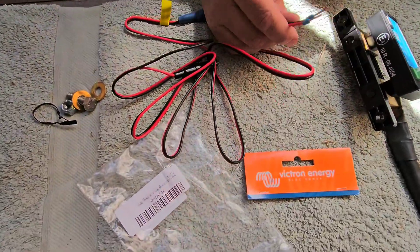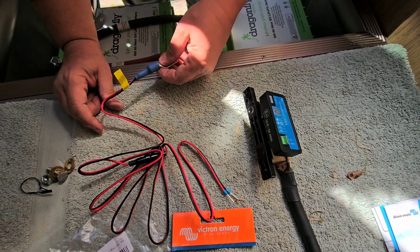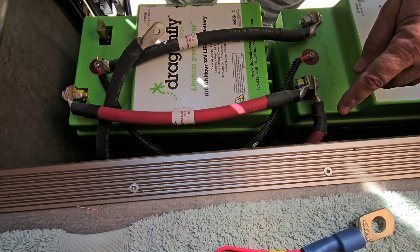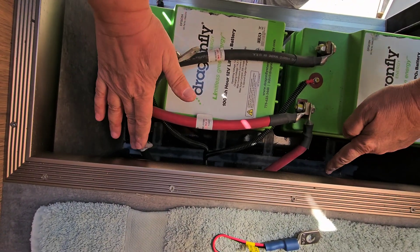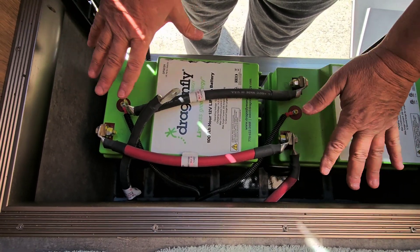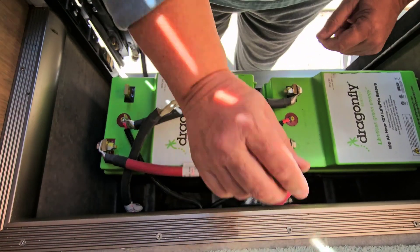This is easy to connect: put the red on the plus battery and the black on the auxiliary. It connects directly to the main positive terminal of your battery setup. You can tell which one is the main because both the positive and negative cables run under the step, meaning those are the ones connected to your coach. This is your main positive, and this one was your main negative — they're always connected to opposite battery terminals. We'll connect this over here on the main positive terminal when we get to that point.